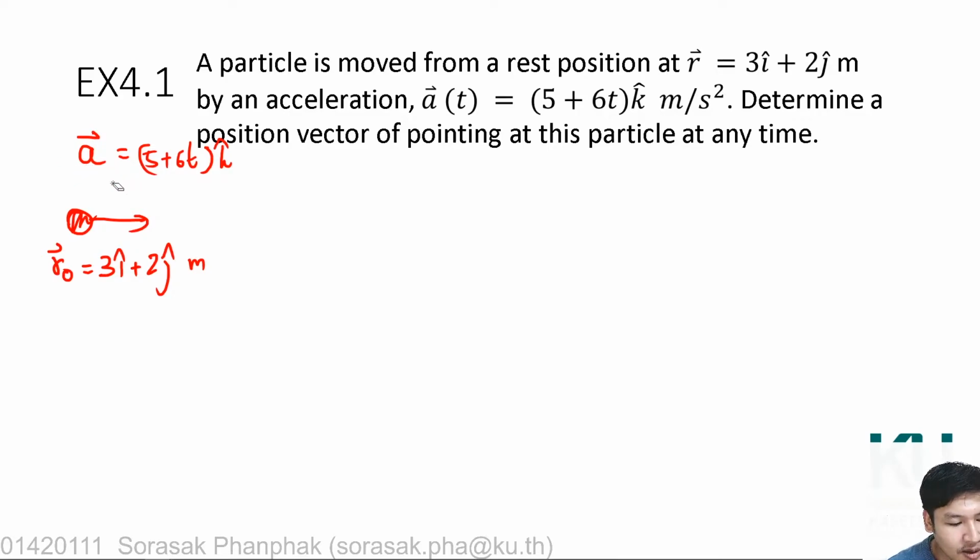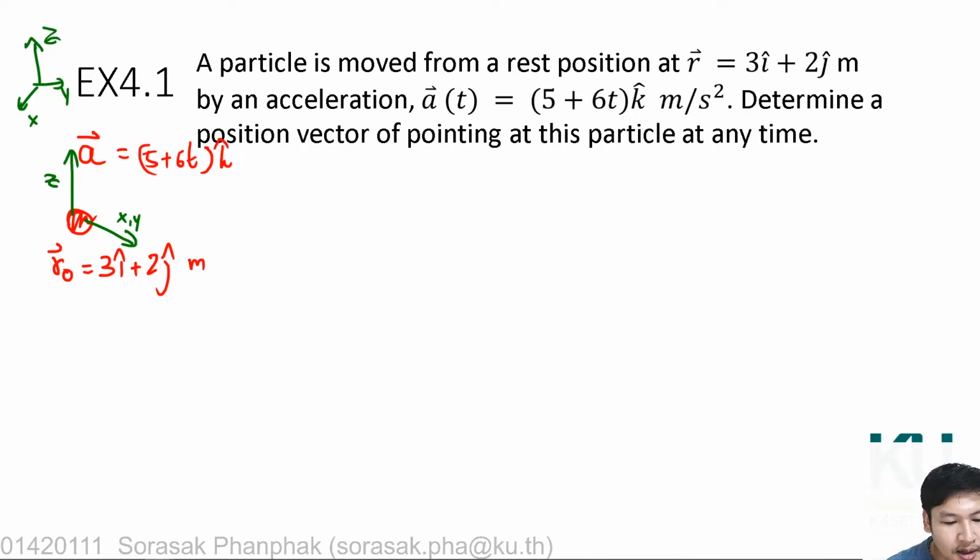I may have written it wrongly, so I will draw it like this in a 3D diagram with x, y, and z. A is over here in the z direction. How about R0? It's supposed to be along this plane, on the XY plane. So it's still on the XY plane, and this is in the Z direction as A.